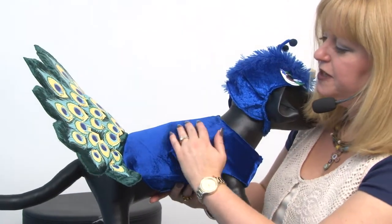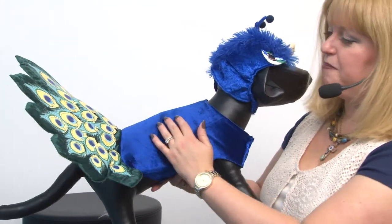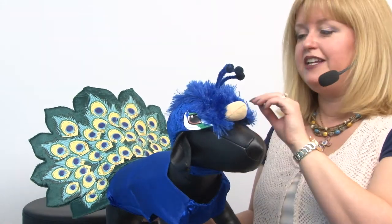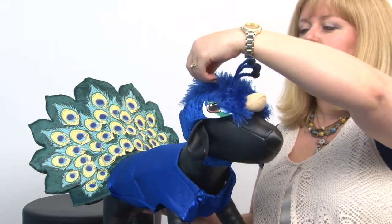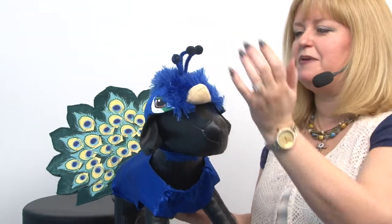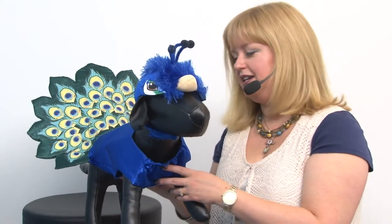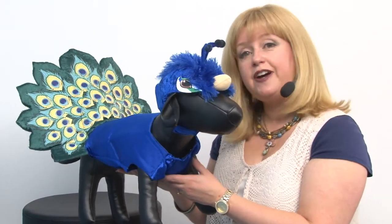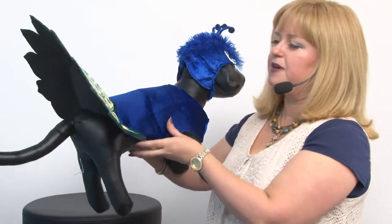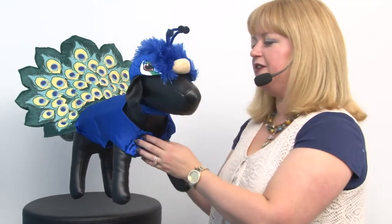It features a beautiful velour in a sapphire color that goes on the bodice as well as the hood, and it's got lots of plush material and beautiful details including those little feathers that come off the top, a beak, beautiful eyes, and it's a pullover style body with a bit of quick touch fastener to get the right adjustment at the waist. It's all perfectly supported so that your dog looks great and feels comfortable too.